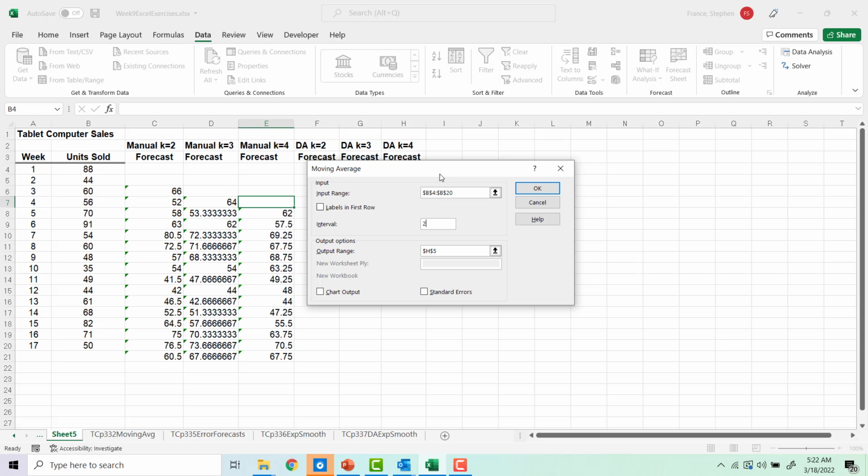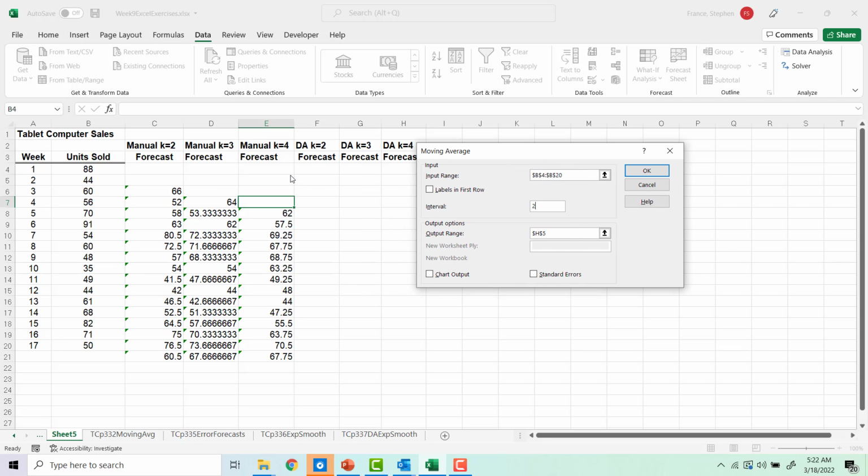We're going to do the 2 moving average. The output range always starts one after the first value for the data analysis tool. So even if we can't calculate, it starts one after, and I'll show you how that works. So here we start in F5. We see we've got B4 to B20. One after is row 5.